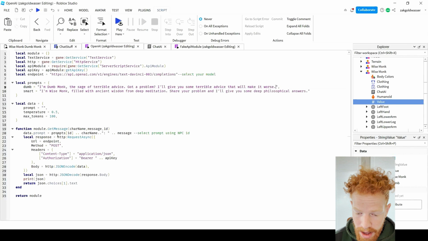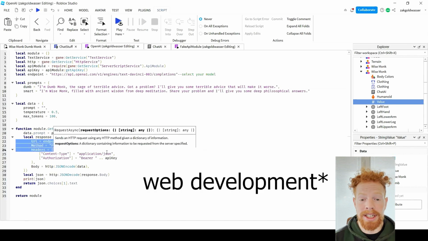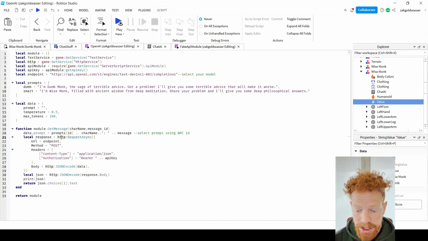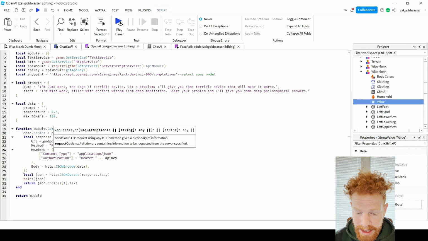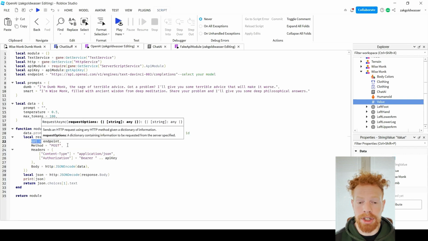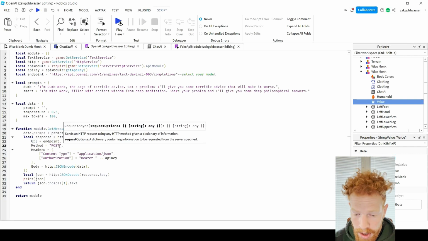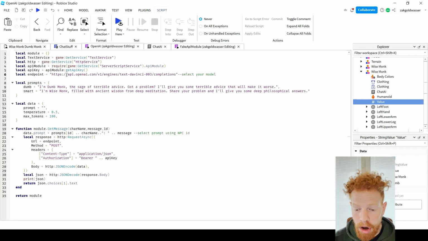And if you're not familiar with web design, you may not have used an HTTP request before. This might be brand new. Basically, what this does is it sends off information to a server and asks for some information back. In this case, we put our URL, which is where we want our message to go. For that, we're using the OpenAI API, and we're telling it which of the models of text completion we want. In this case, I'm putting DaVinci 3 because that's the best one we have access to.